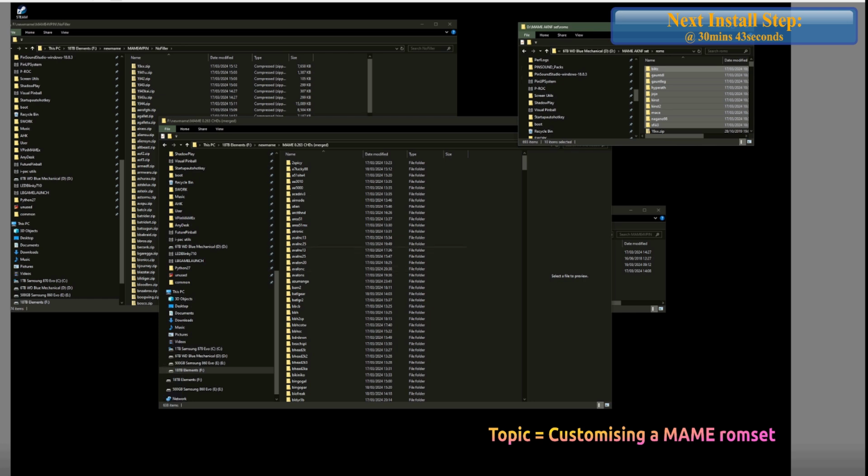One thing I thought I'd check is if any of these games require CHD files, and some of them do. So I've cheated by going to the previous version I had of this set and seeing which CHD files are needed. And so there's about 8 of them here. So I'm not going to copy them from the old set. I'm going to copy them from the current set so that it's compatible with MAME. And those files will be in that location.